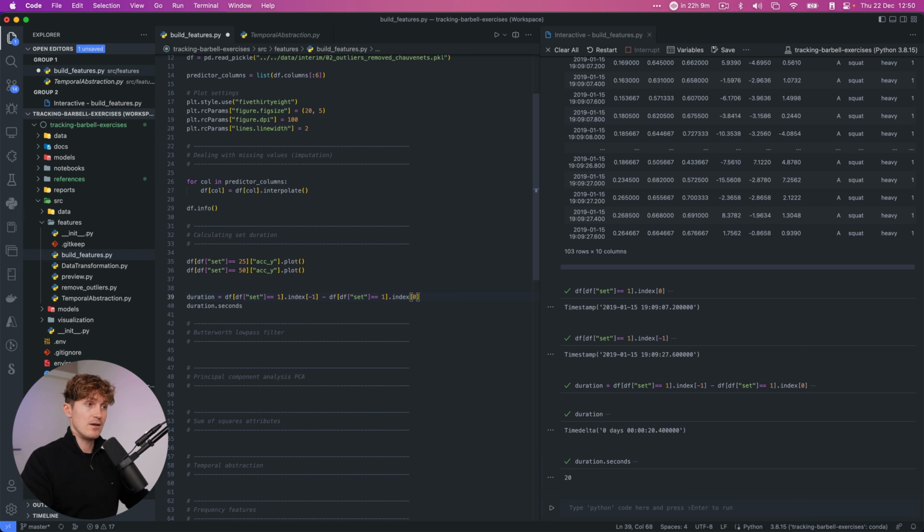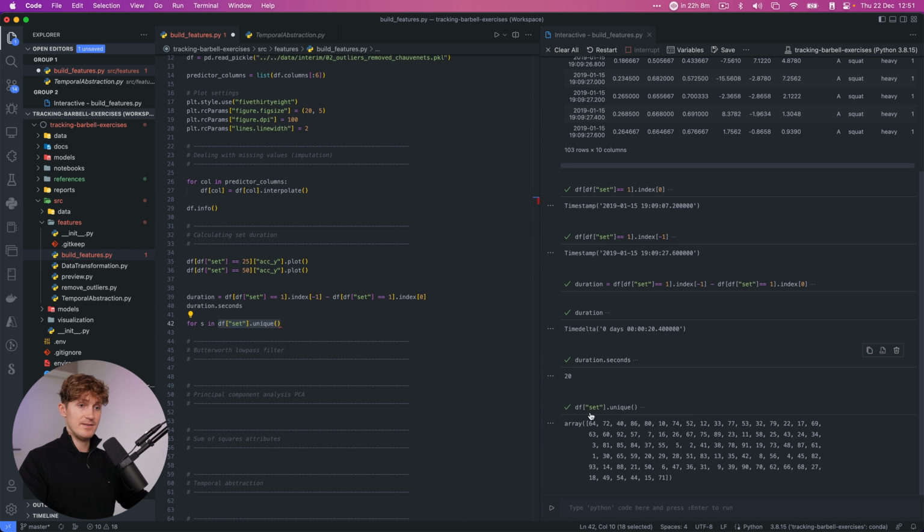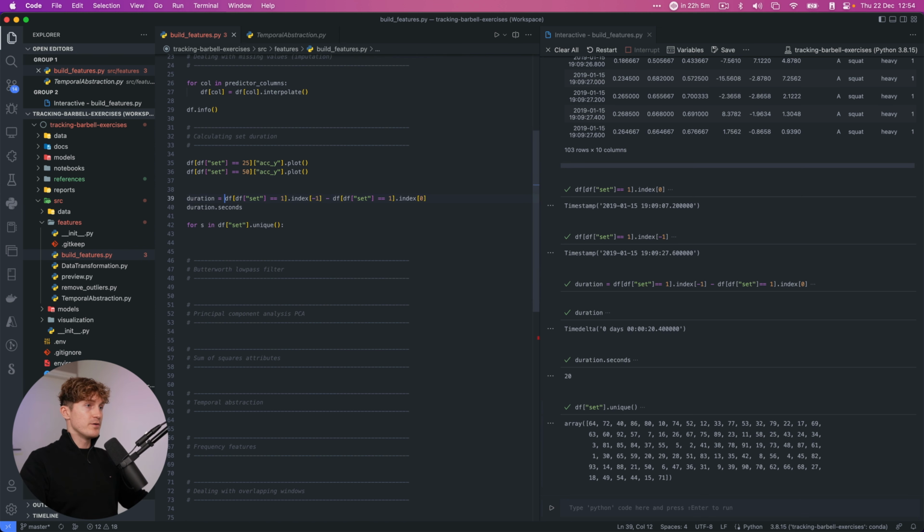Now let's do that in a loop to calculate the average duration. For this, we're going to loop over all the unique sets that are present in the data set. So that will be S in data frame, then we call the set column, and then we call unique. Let's have a quick look at what that's like. That is just a set of all the unique sets. Then we're going to define the start and the stop.